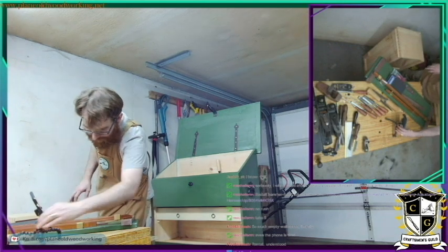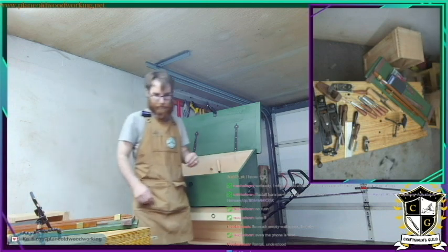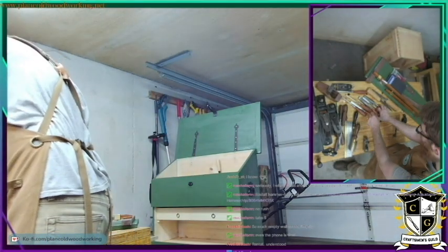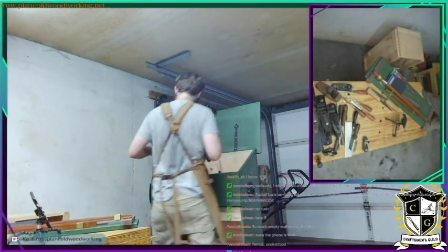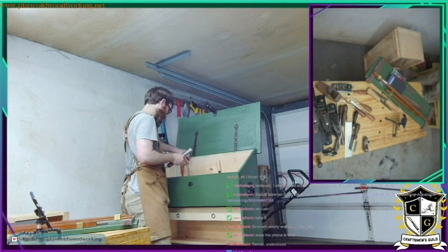Hey, Hijinx, how you doing? Yeah, if it wasn't a rental, the entire layout would be different. These goofy shelves that came with it would not be part of this. It would be much better, high-quality shelves.